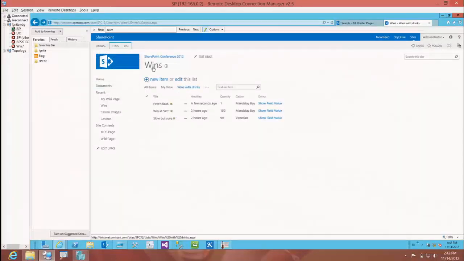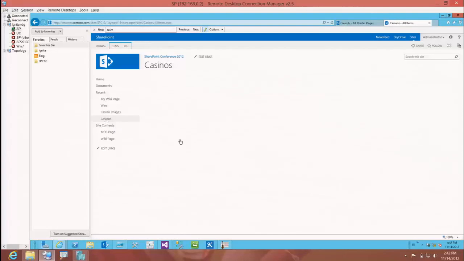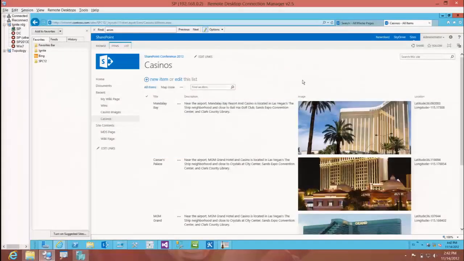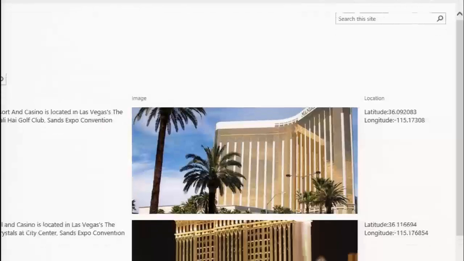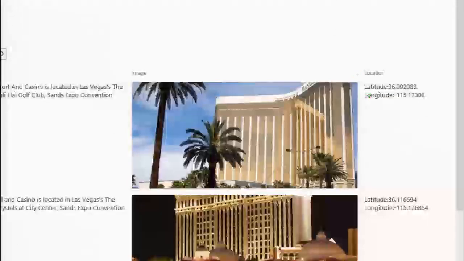So we go to casinos. To go into casinos, notice that the presentation of that is not point, open paren, close paren. It's actually 2 different lines of text. The latitude separated by the longitude, even with a semicolon in the middle. So the user can easily see which one's lat, which one's long, and be able to read this and be able to understand which one's lat and long. So let's go edit this item.